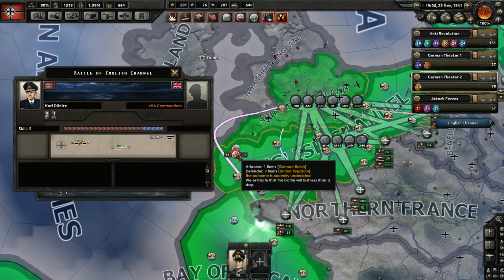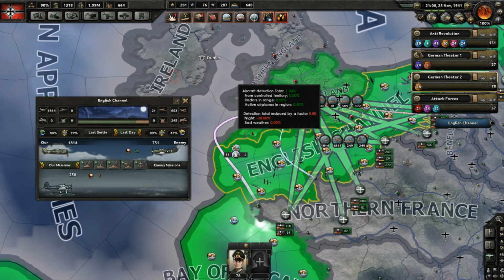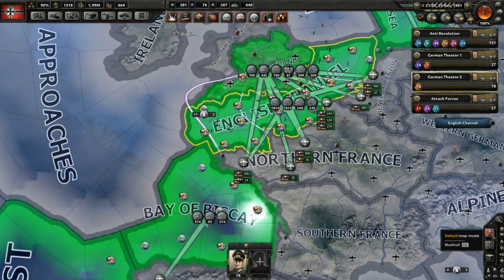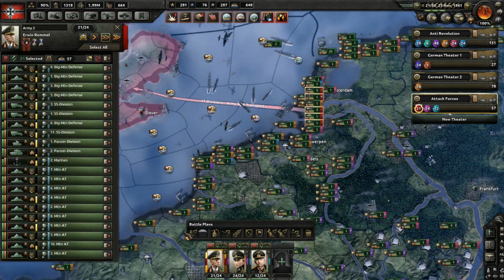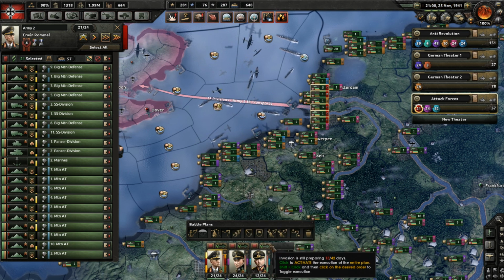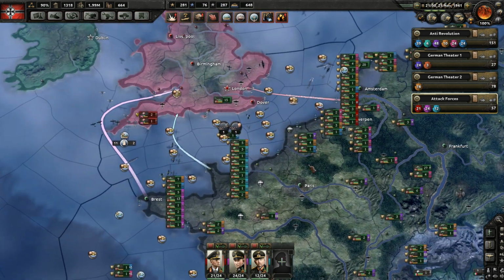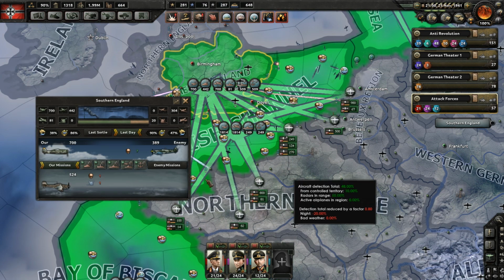Let's check what's happening down here on the naval side. Our subs are going in, trying to destroy their convoys, which is nice. Planes is all looking good. The preparation is coming in. Let's check the army side for the preparation. 13. Okay. That's all looking good. It's going to be about 29 days for the first one to be ready. So as our planes are going in, hammering them, causing them huge, huge problems.